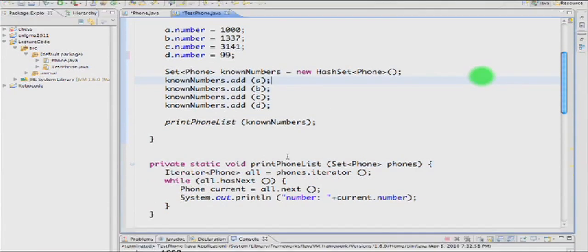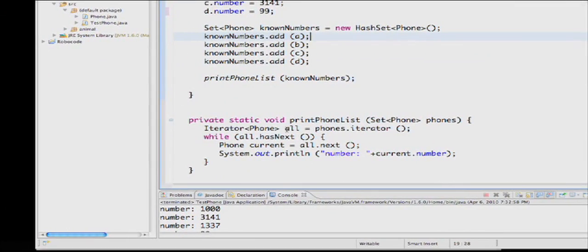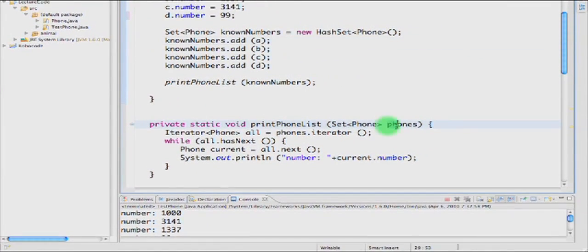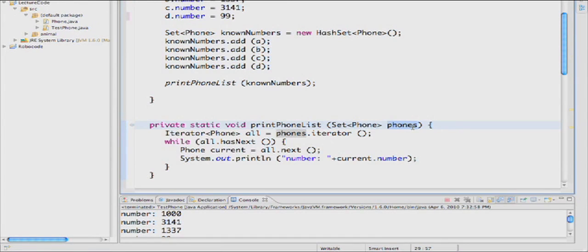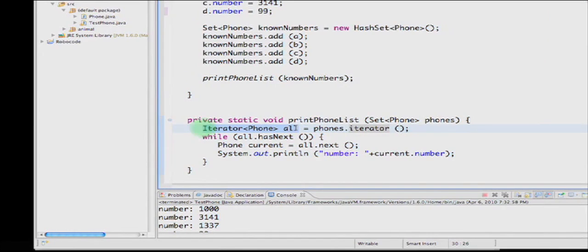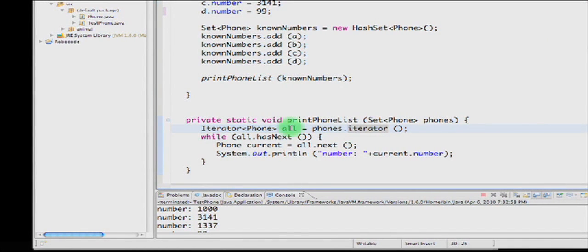If you look at it here, we passed in our set of phone numbers, and on those phone numbers we're going to call the iterator function, which will return an iterator, which we're going to call all. So all is an iterator over the phones in the set. So it's an iterator of phones.